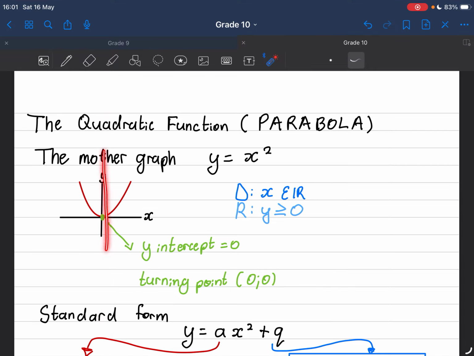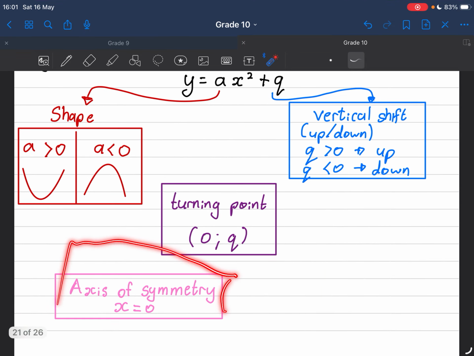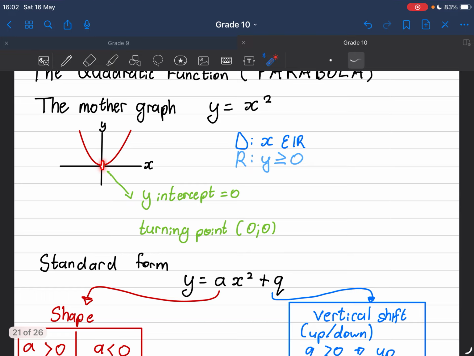So the axis of symmetry is a vertical line that cuts through the center of the graph. We've discussed vertical lines in a previous video, and the equation of a vertical line is given by the x coordinate it passes through. So in this case, it's through 0. It's passing through the y-axis at x is equal to 0. So for grade 10 level, the axis of symmetry for a parabola is x is equal to 0, because the graph's turning point, or the x coordinate of the turning point, is on 0.